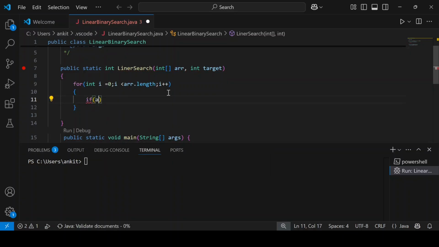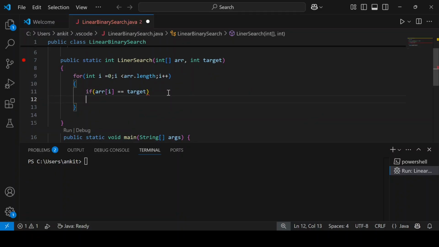If array i equal to your target value, you are done. So just return the index.